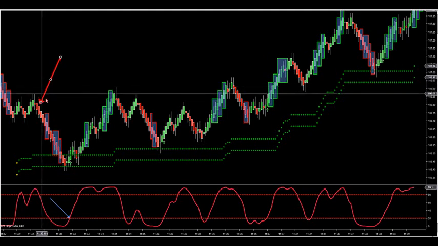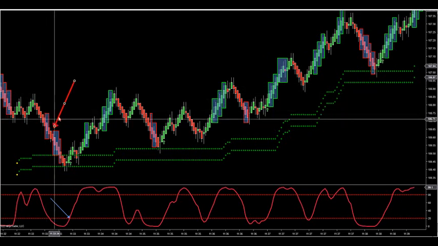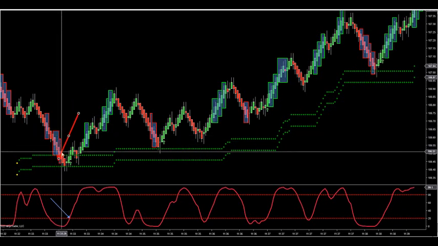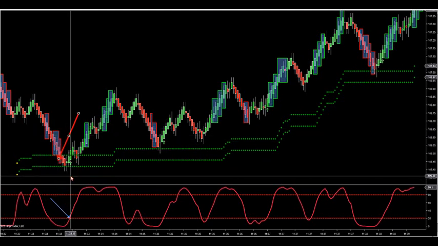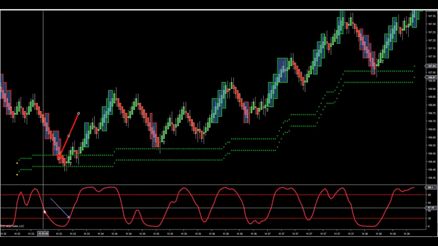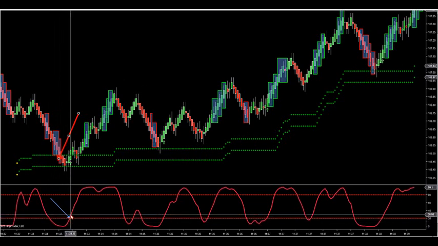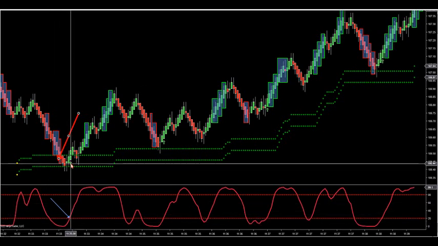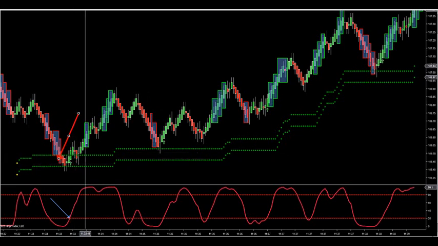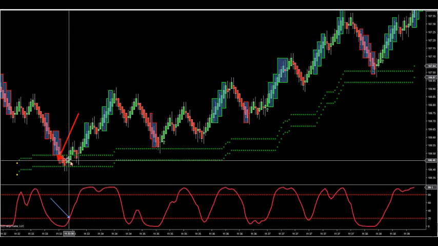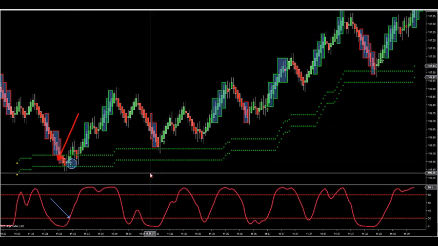So price comes down into your zone. You get the speed box indicating we have a setup. We come down inside the zone. We have not closed two candles below the zone, so it's still an active trade. I now need confirmation to pull myself in. My DS comes below, then comes above 20, and this arrow automatically fires. This is where the strategy will get long, and this is also where the indicator will plot an arrow automatically. So there's an arrow long.